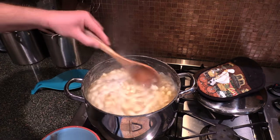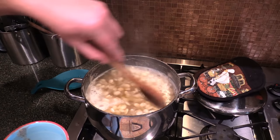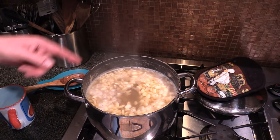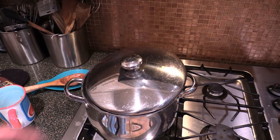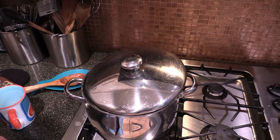All right, that looks pretty good. Give her another quick stir. Make sure you get all the stuff back down in there again. Throw this away. Put the lid back on there, kind of partway covered like that. And just watch it — it may foam up again. If it does, turn it down, scoop some more off, and then just drop it down to simmer. It should be okay though.